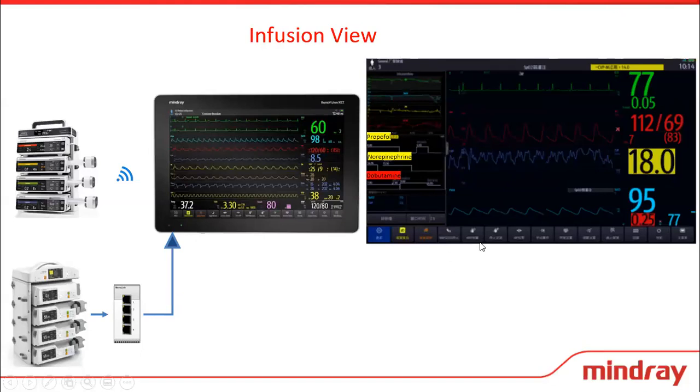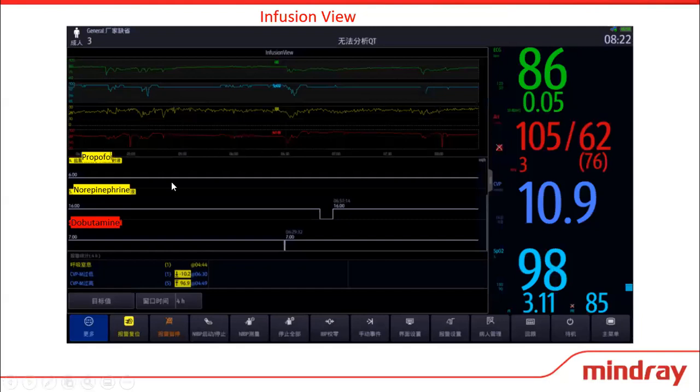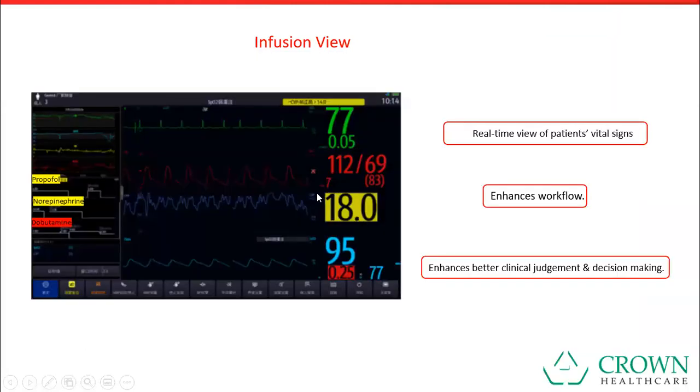With this, it enhances the caregiver's confidence in medication treatment, especially in the administration of vasoactive medications to very critical care patients. In short, you have your drug here, the drug that you're giving, probably propofol or epinephrine or dobutamine, and against it, we have the vital signs, like the heart rate in the green waveform, the SpO2, and the invasive blood pressure monitoring. Once you increase the dose of norepinephrine, you can see directly what is happening to the vital signs of your patient. So this will give you very good confidence in monitoring the patient.